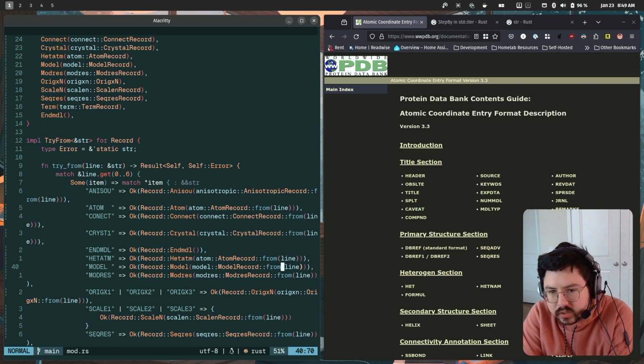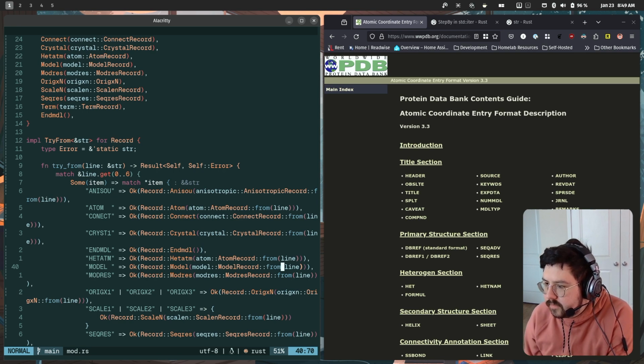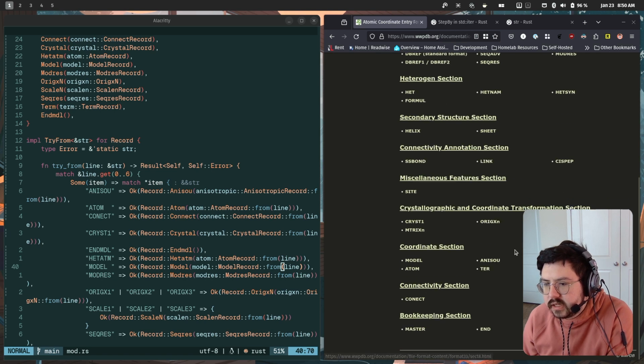But yeah, I think that's basically that. We have all of the coordinate section done. We have the connectivity section done. We have cryst1, origx, scale n. Let's do mtrix n, I think.